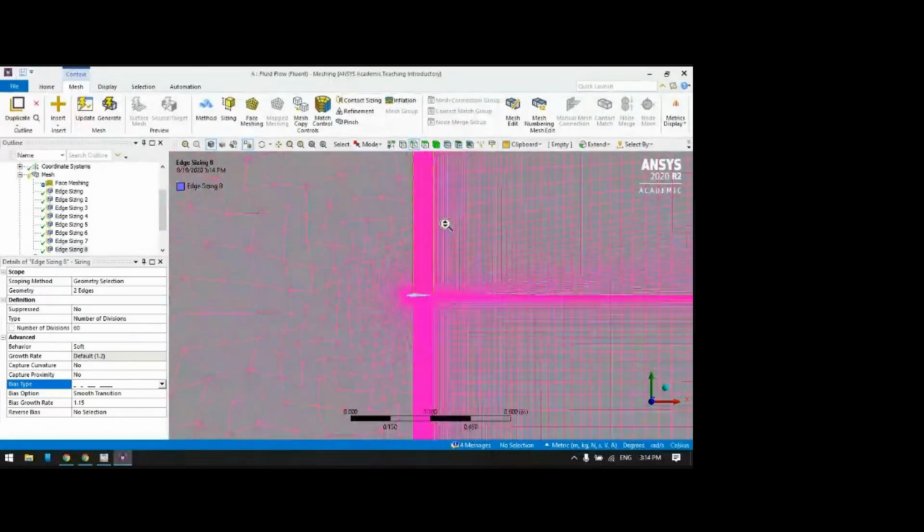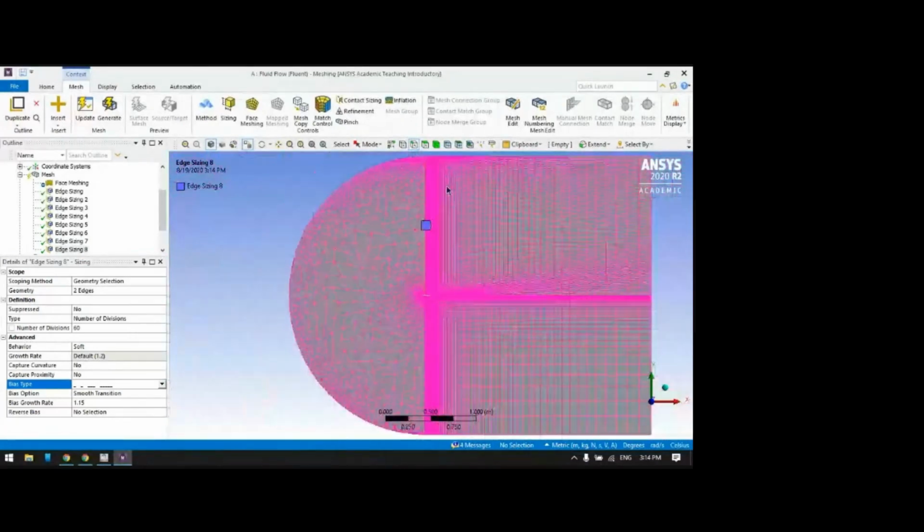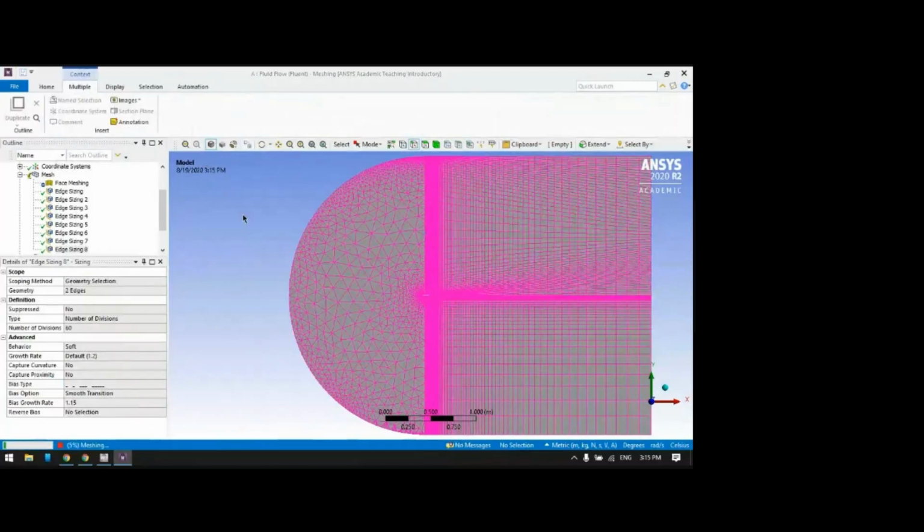So you see it is refined now towards the airfoil and towards the outer line. Now I can update. Same condition. I'm giving separately for upper lines and lower lines. Now again update it. Now you will get the proper structured mesh.